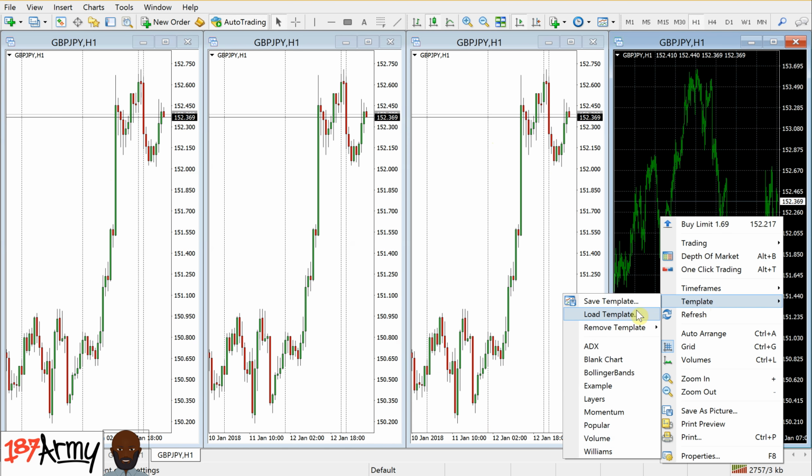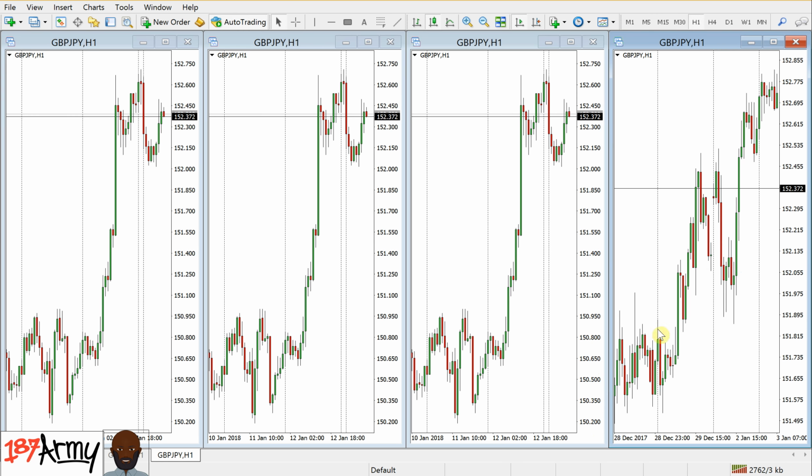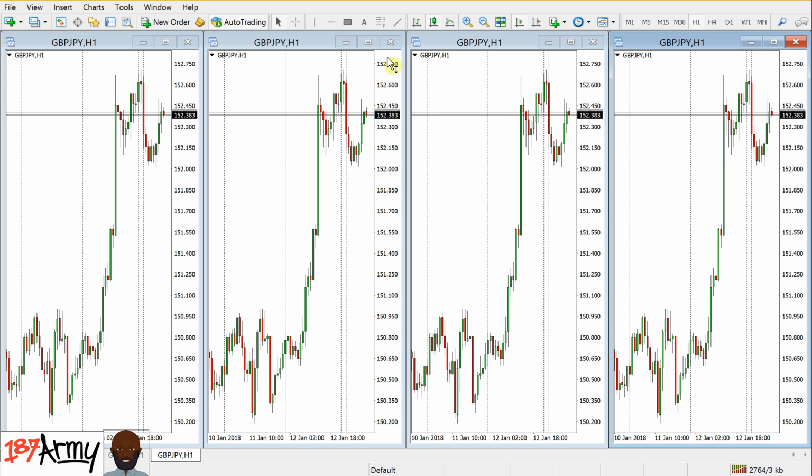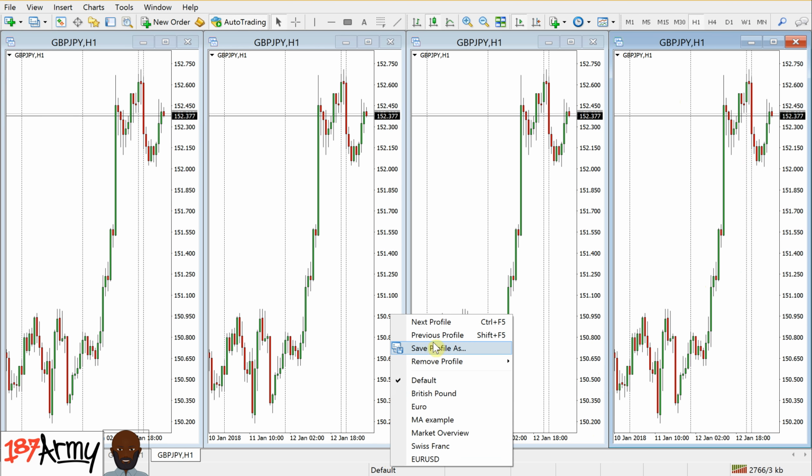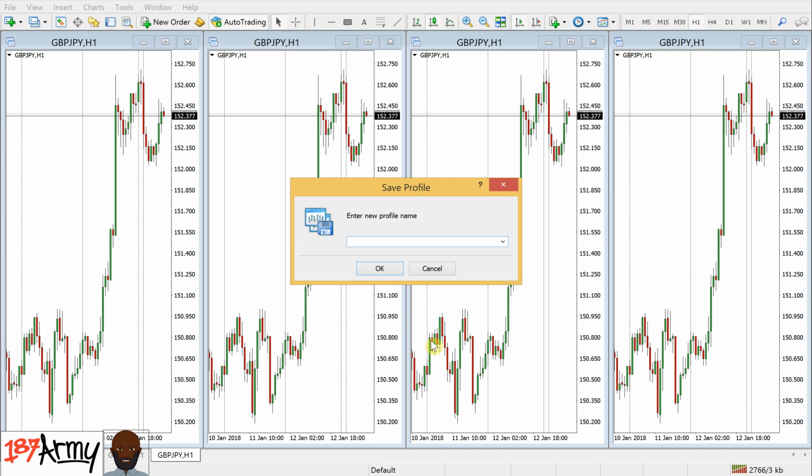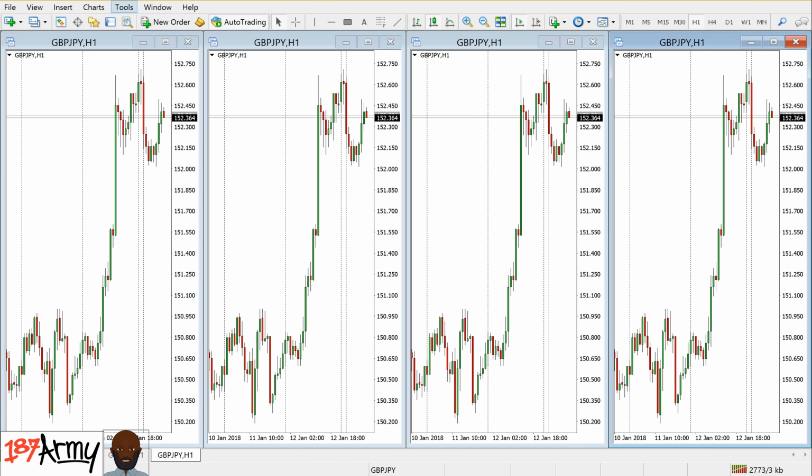Change this to example. So now you can see all of these are GBP JPY. Now we'll click on default again, press save profile as, and we'll use GBP JPY, which is the same as up here. Press OK, and we'll do one more.